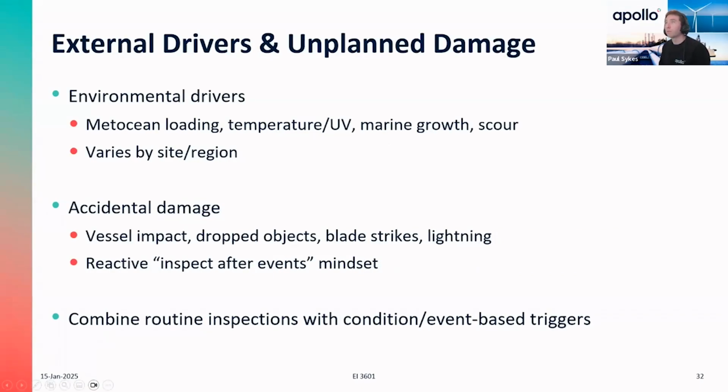And so some of those issues I just spoke about are due to external drivers. So some of these that assets are exposed to are a combination of metocean loading, temperature variation, UV, marine growth, and seabed scour. So these are all highly site specific. Conditions vary significantly by region. You've got water depth and seabed type. So degradation rates and mechanisms are not always uniform across a single field.